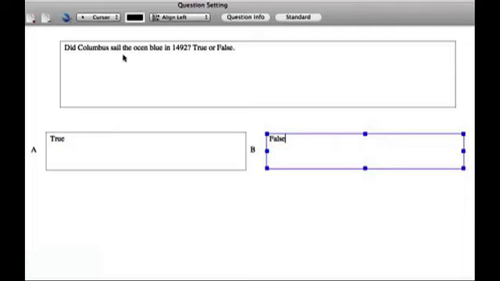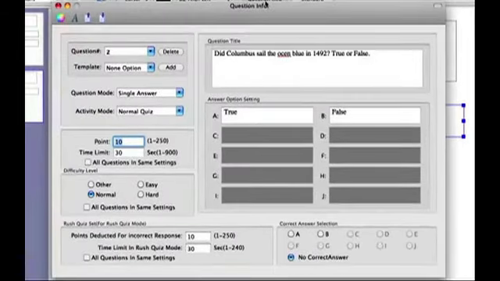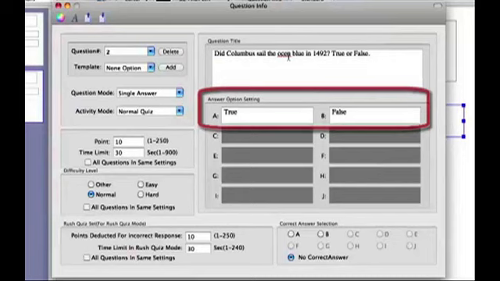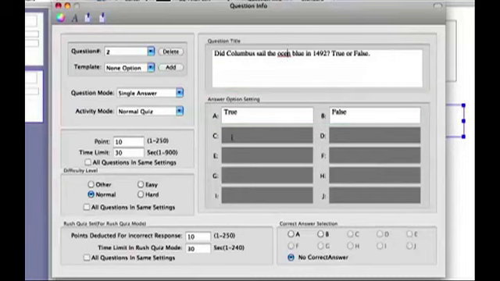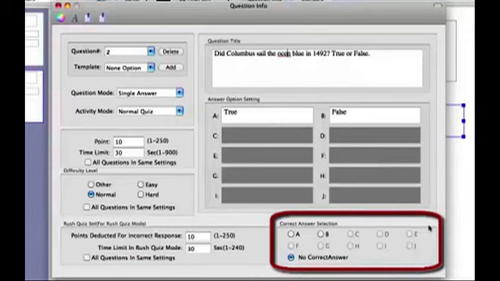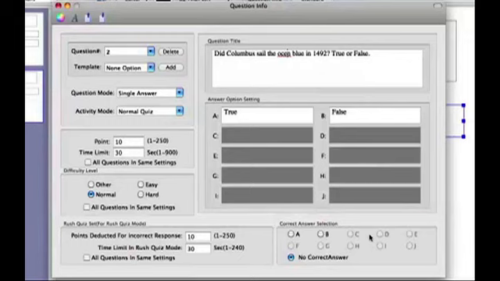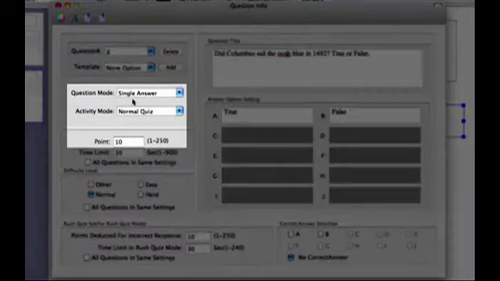Once all of your questions and answer choices are filled into your liking, click on the question info icon in the top menu. The question info window will appear. The questions and answer choices will populate from all of your slides. Here, you can also set correct answers to your questions. In the top left of the window, you will see the question number. This matches each slide on your presentation. There is also a template option, but we do not need to worry about this feature at this time.